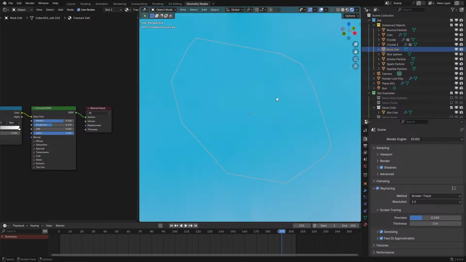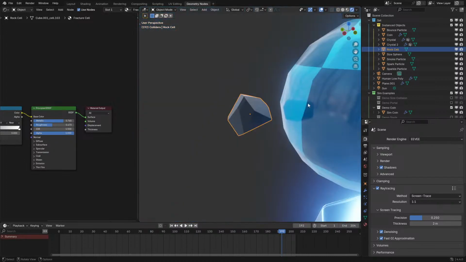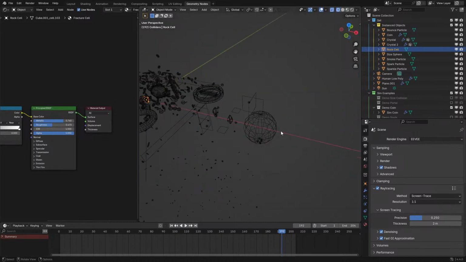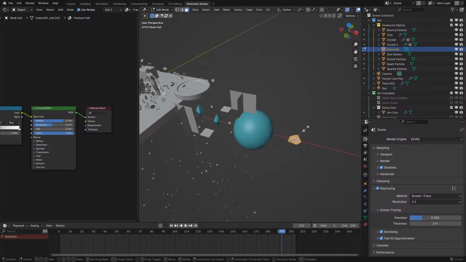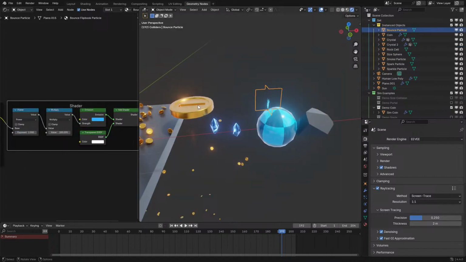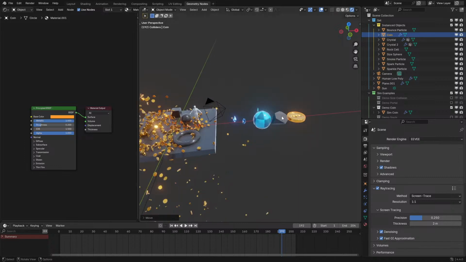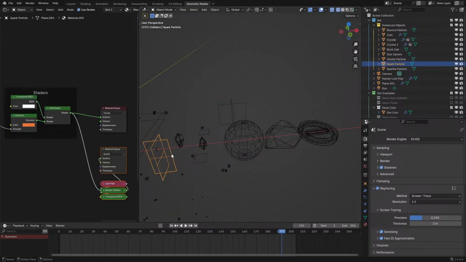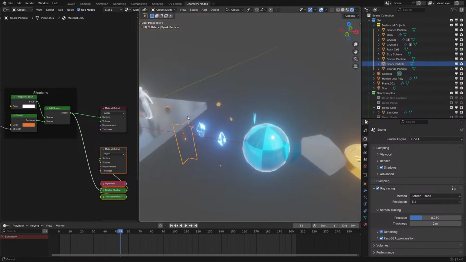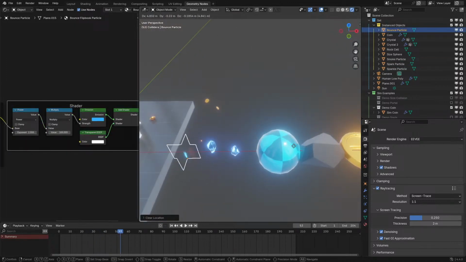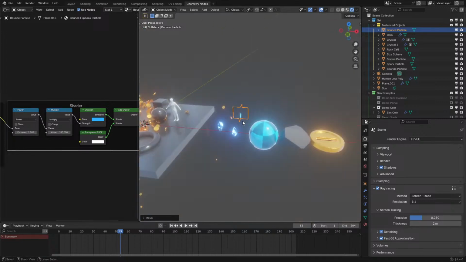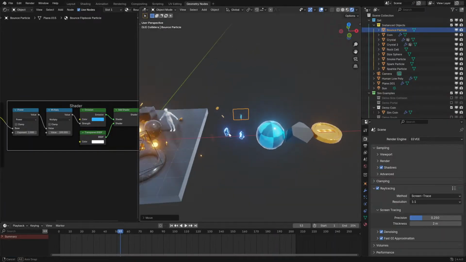There's the rock cell. Wait, what are you? Oh, right. If you wanted to, yeah, have those. Here, the radius should be an average of 1. There's you. So yeah, I should organize this a little bit better. And here, that's just the trail particle, or the spark particle, which is supposed to work with the Doctor Strange portal. But I won't be using it at this time. Oh, is the compositor broken again? Yep, it was.